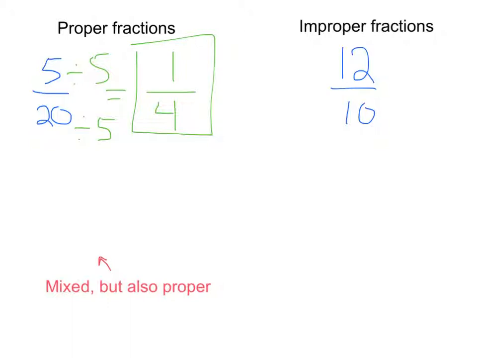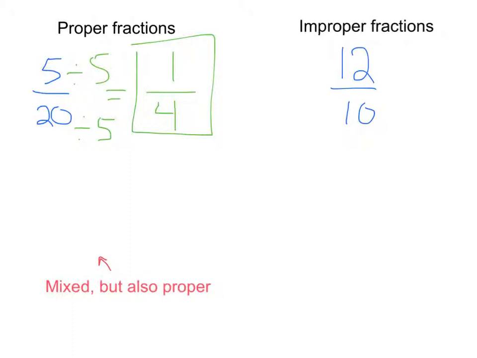Now looking at the other side here, these improper fractions, again, opposite of those proper, the top number in this case is going to be larger than the bottom number. That's what you're seeing here. 12 is bigger than 10. So we're going to reduce these a little bit differently, because with fractions representing a part to total relationship, part over total, this is showing that I have 12 out of a total of 10. So in that case, I'm going to have more than one whole object here.